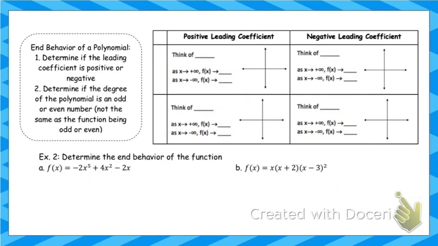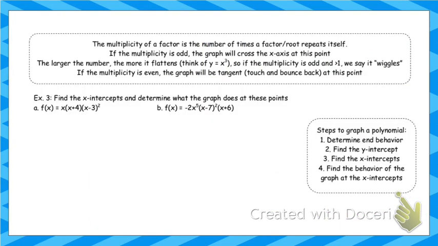All right, so that's end behavior. So end behavior is the first step in sketching a polynomial graph. The second step is figuring out what does your graph do in the middle. And the biggest factor here is going to be the x-intercepts. So if your graph is not in intercept form, well, you're going to need to factor it to put it in intercept form. To start, though, we're going to look at some graphs that are already in intercept form. So what we're going to do is find the x-intercepts, and then we're going to see what our graph actually does at those points.